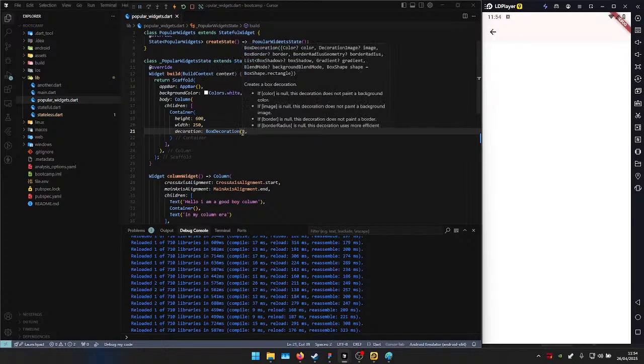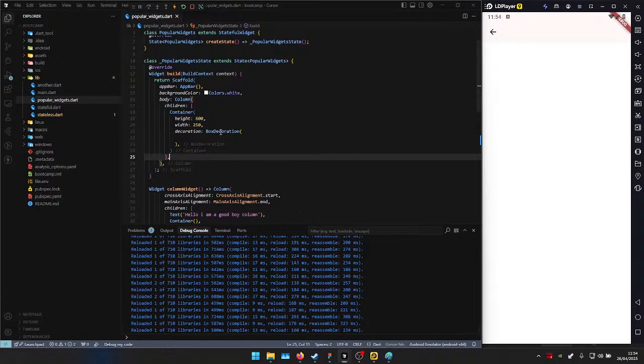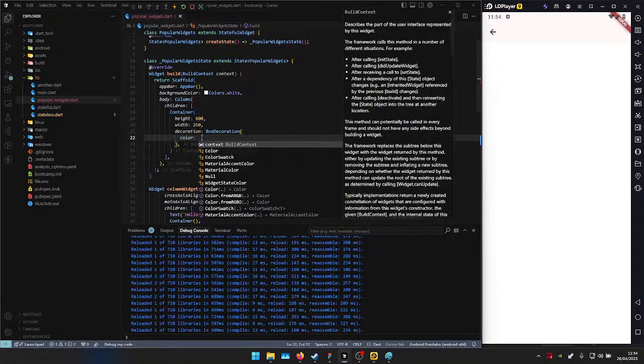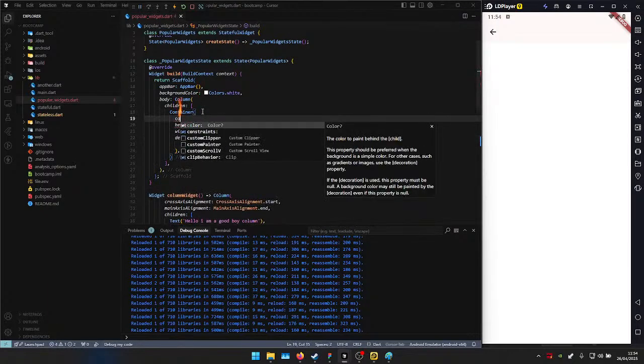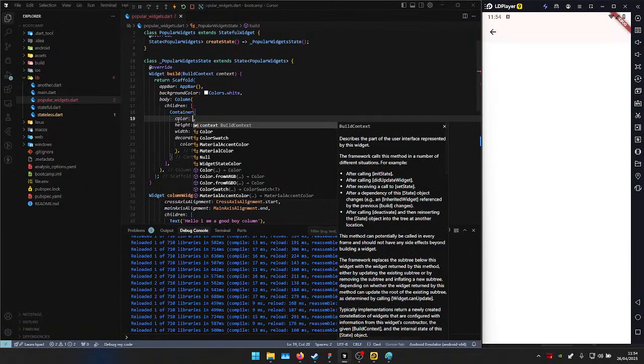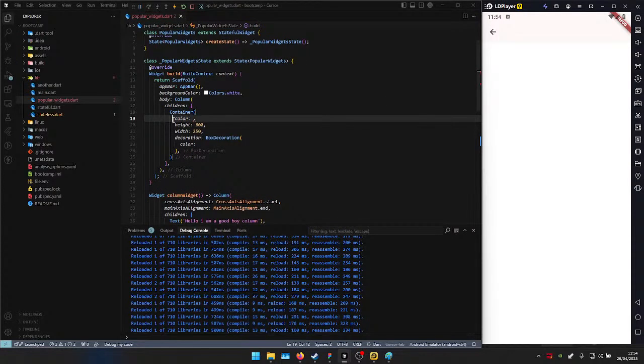So let's come over here. Now, inside our box decoration, you will notice one thing. Our box decoration has a color property here. But initially, we also have a color property over here. Now, when you're dealing with a container, there's one very important thing that you should know.